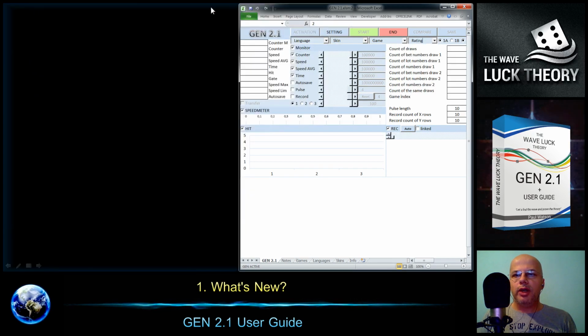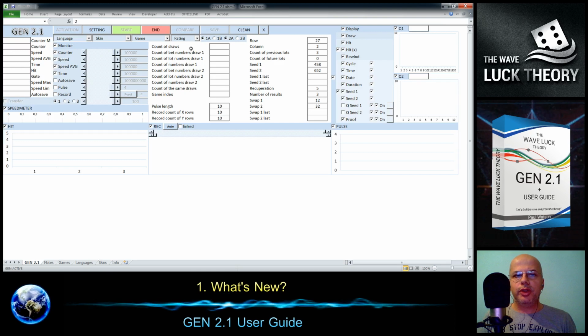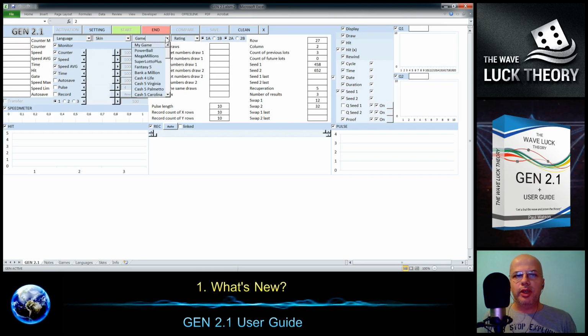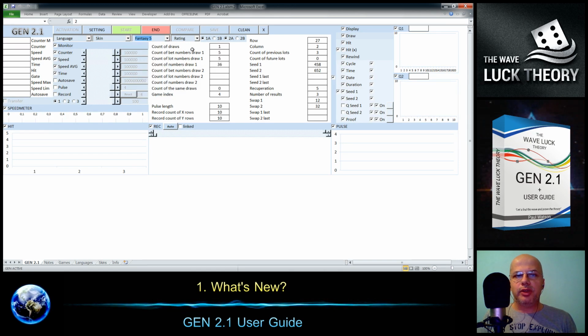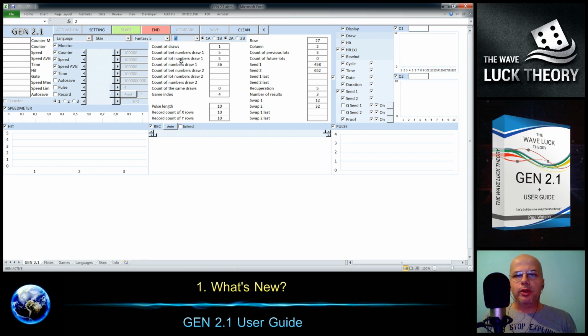I can now hide the previous version, extend the new version, and we can select the game as we did normally in the previous version, for example Fantasy 5, and then we will select the rating method. Let's say I will select by factorial, and let's print the interface.